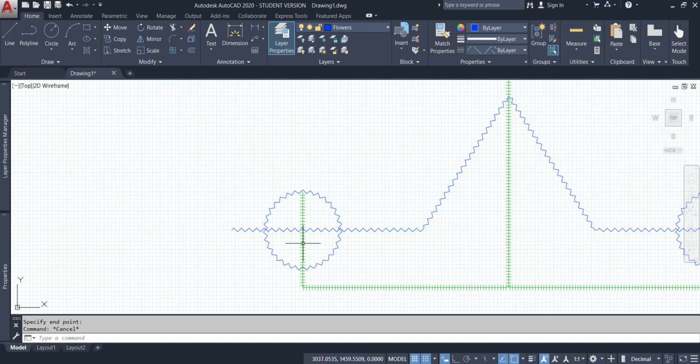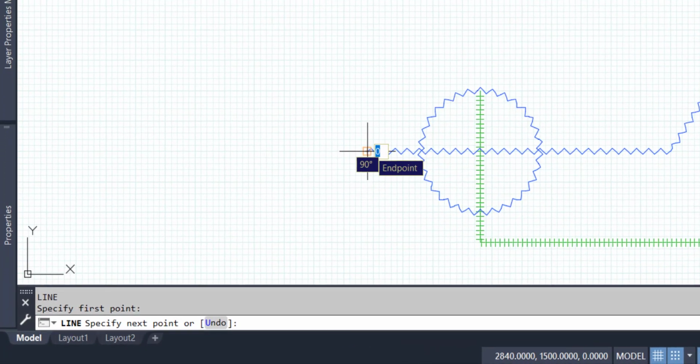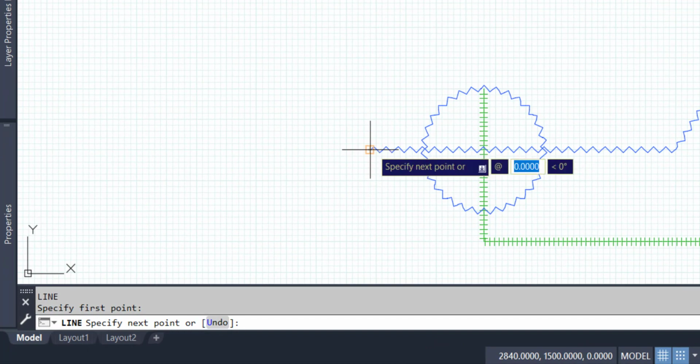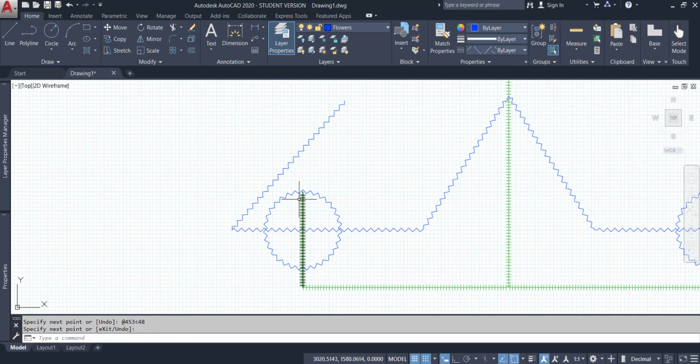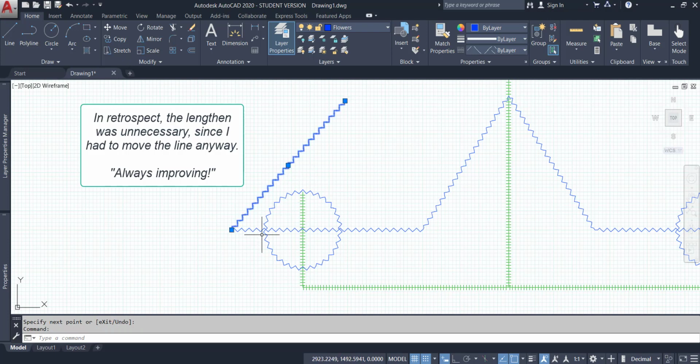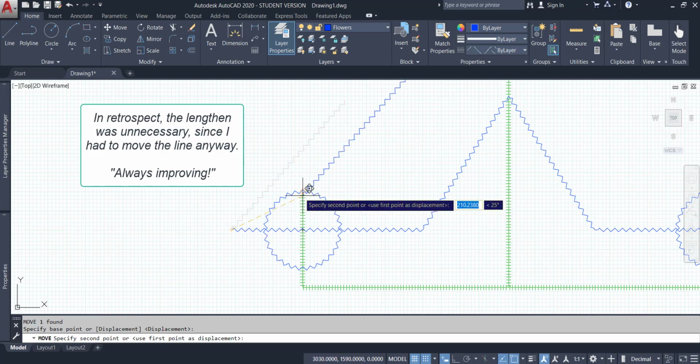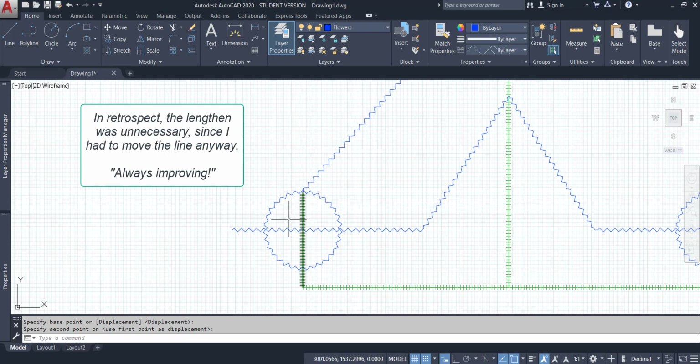So I'm going to just start one and guess. I'm starting there. I'm doing relative. I'm going to do 453 less than 48, and there it is. So now I can just grab that. It's a line, it's not a polyline, and move it. Ta-da!